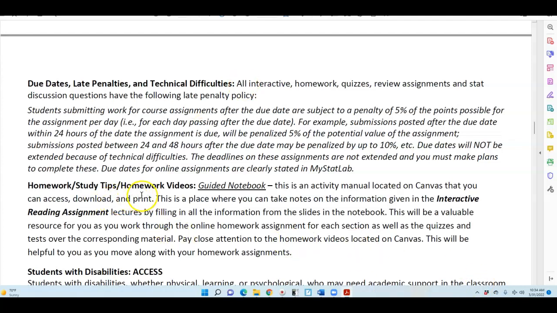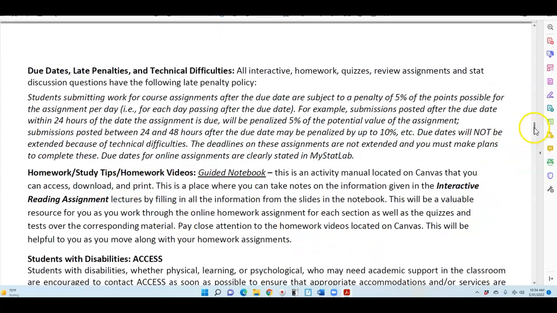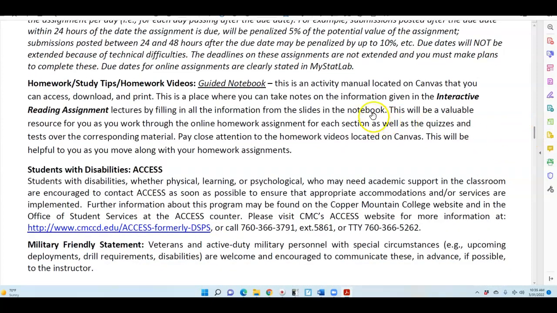Homework, study tips, homework videos. Now, guided notebook. This is an activity manual located on Canvas that you can access, download, and print. This is a place where you can take notes on the information given in the interactive reading assignment lectures by filling in all the information from the slides in the notebook.